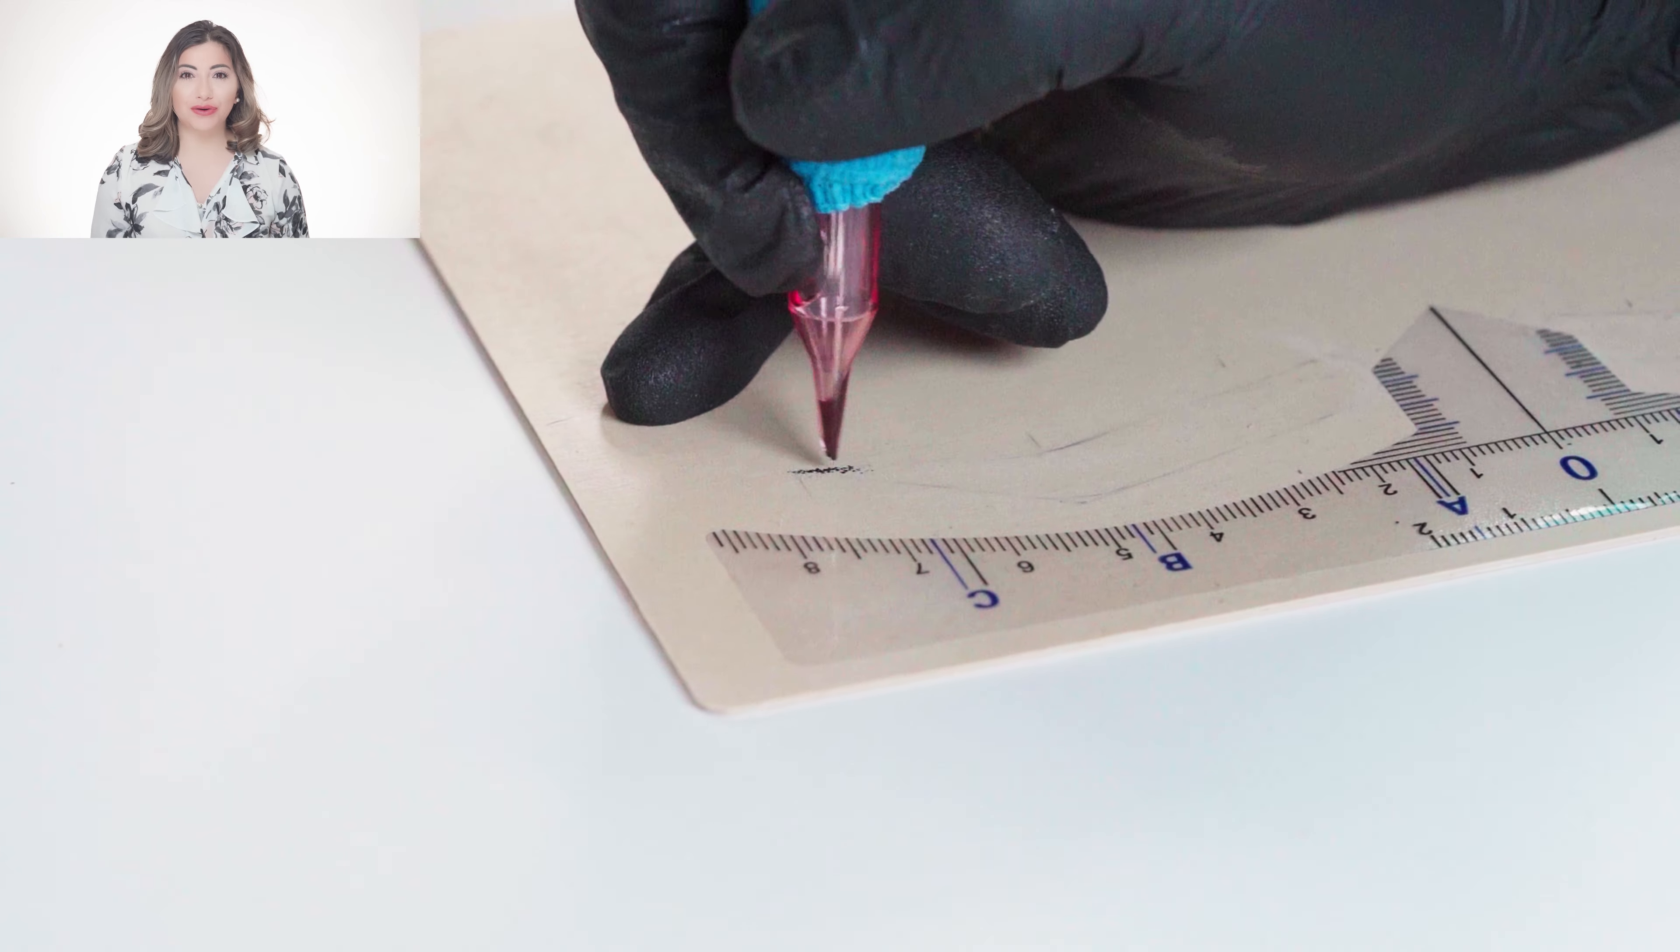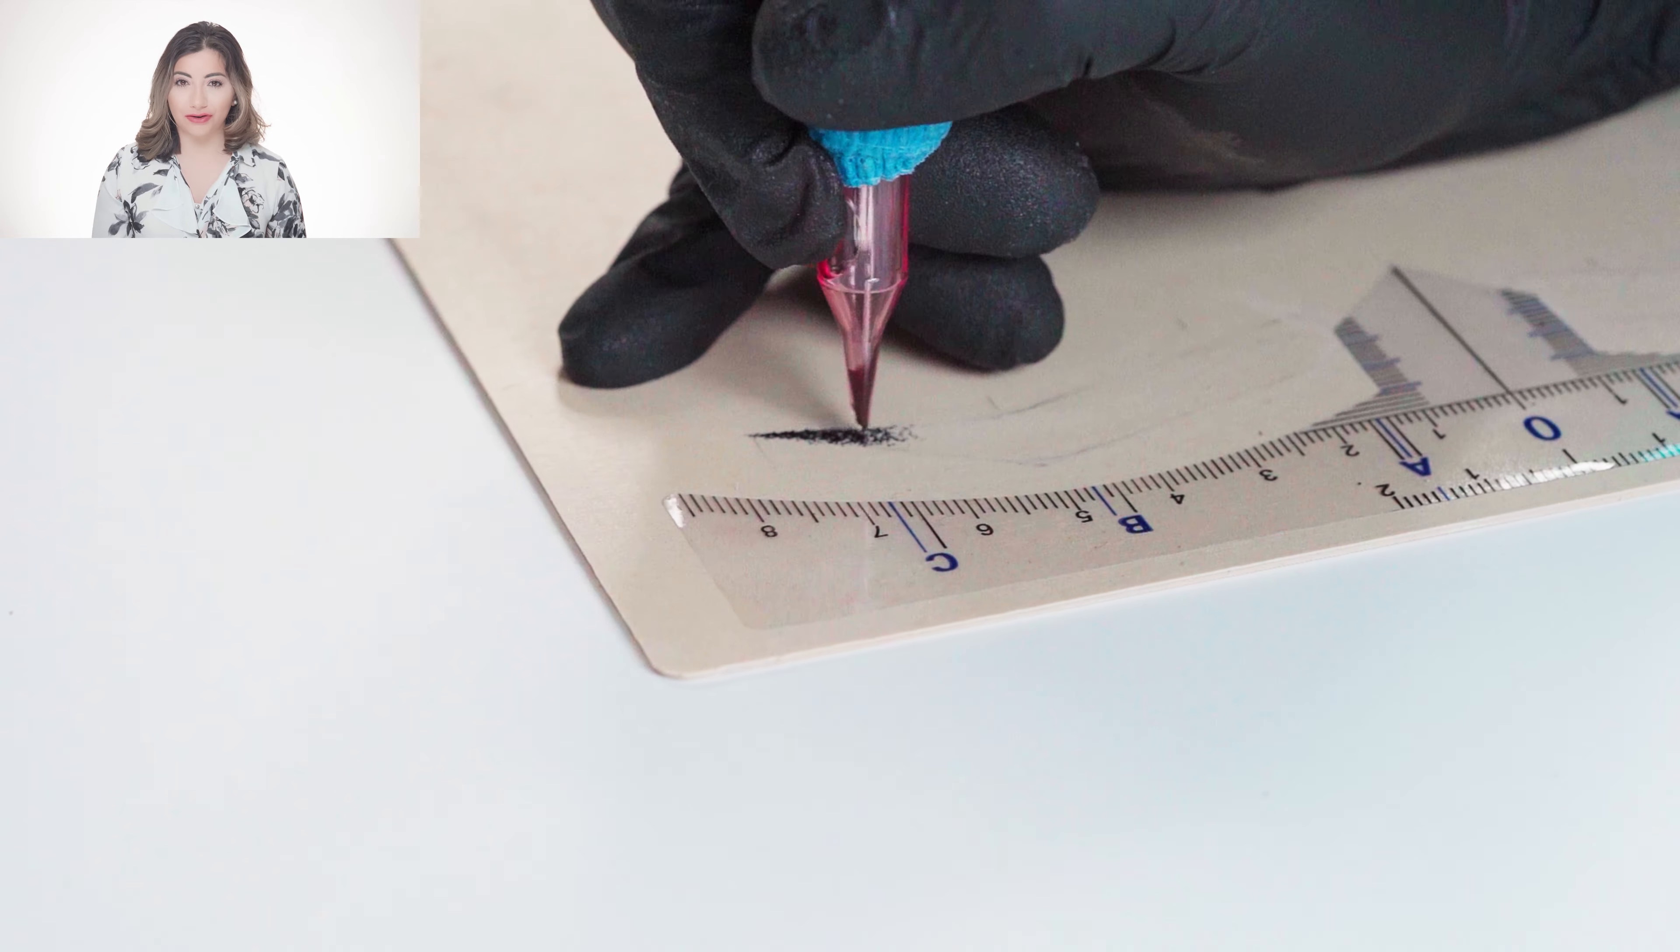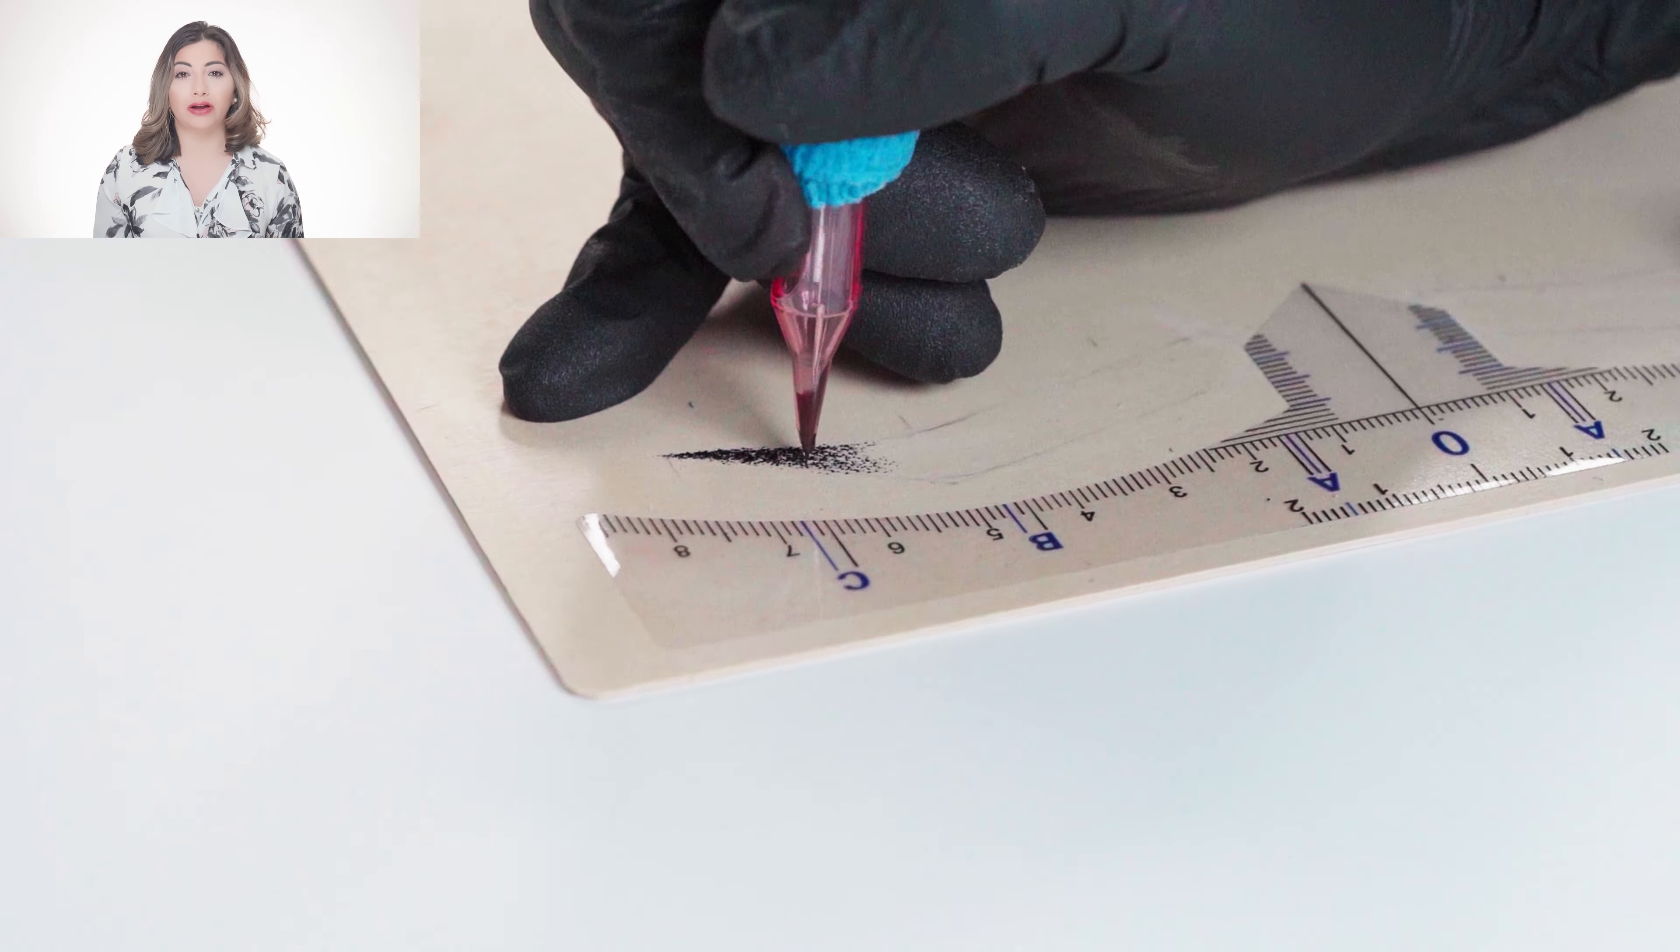For the first pass, you can begin at the bulb or the tail, but for my first pass, I like to begin at the tail. If the machine is not working properly, I go off to the side of the latex and test just to make sure my needle is working properly and dispersing pigment at an even flow. If too much pigment is dispersing, just making a mess very quickly, that means the needle length is too short. So you want to make it a little longer. If there is no pigment being implanted on the latex, you want to shorten your needle length. It's just so long that the pigment flow is not uniform.